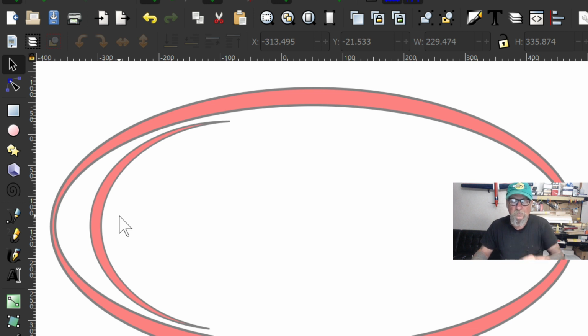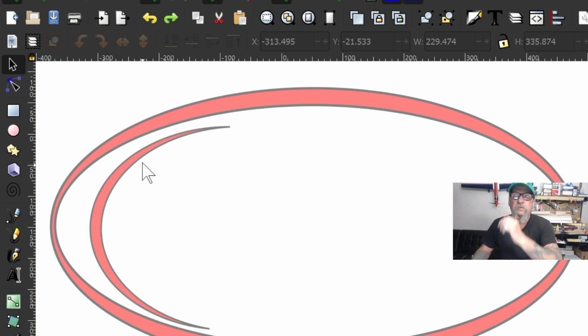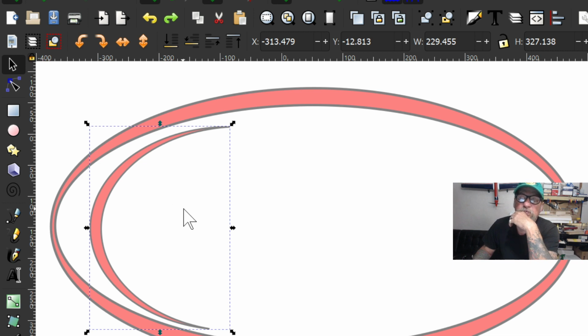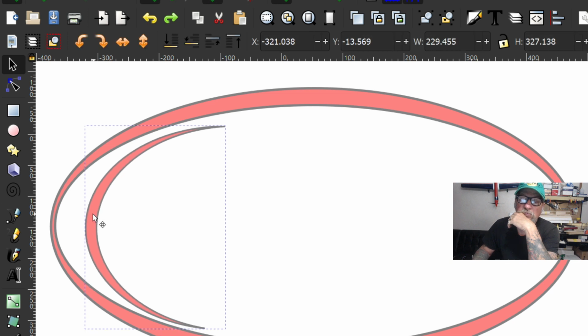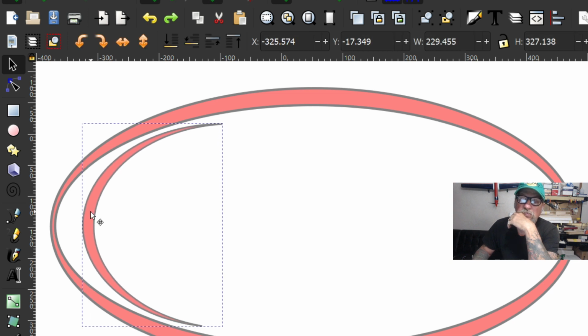Uh-oh, what happened? Control Z. There we go. Need to move this somehow. There we are. So right click, duplicate, right click, duplicate. And then object.